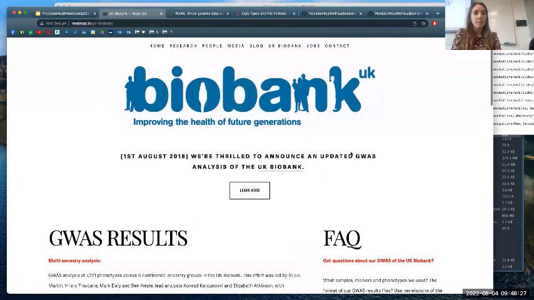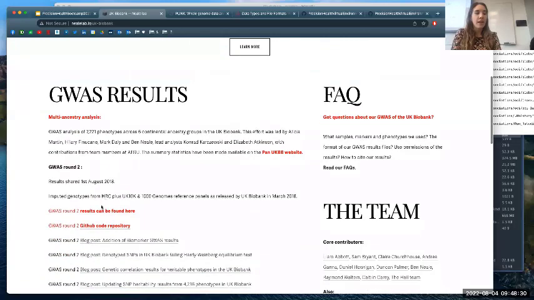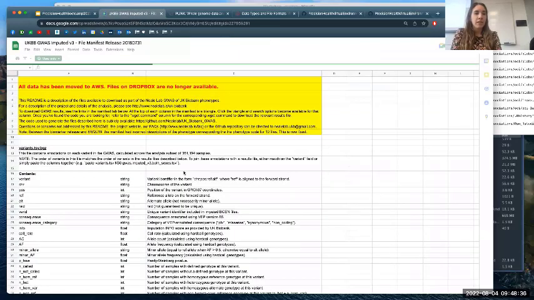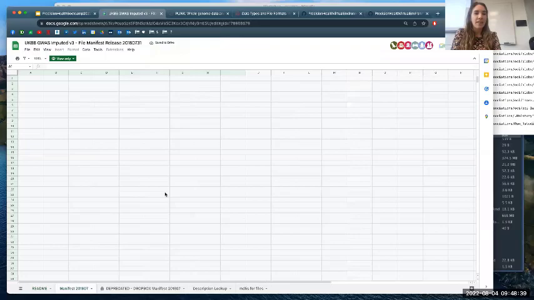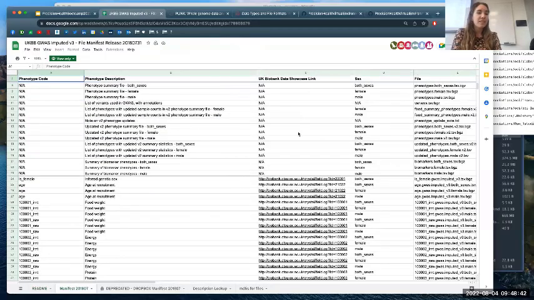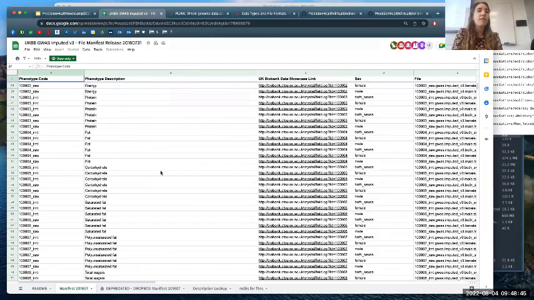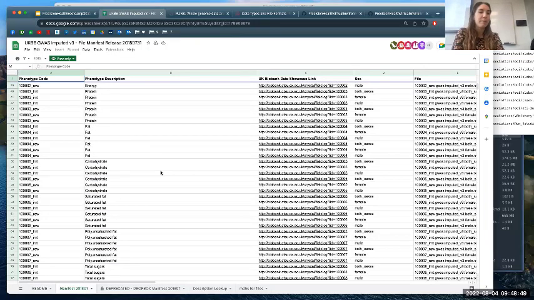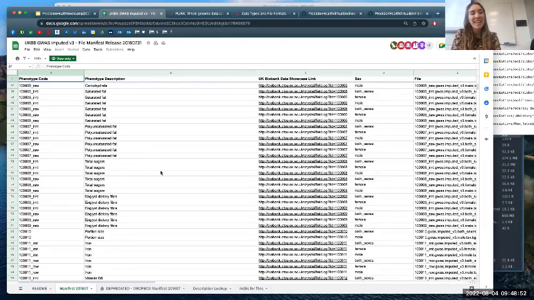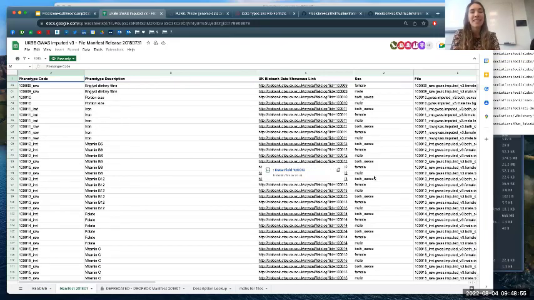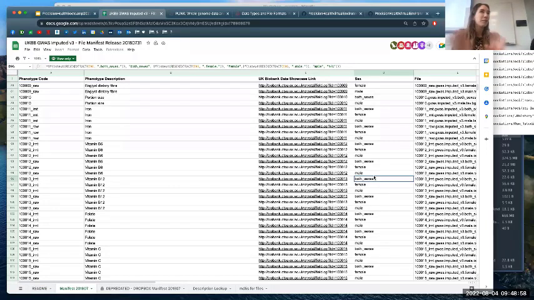If you go into this link, you can see the Biobank and this GWAS results page, and you click where GWAS round two results can be found, and you'll get directed to this giant Google sheet. There are always people lurking, and it's thousands of rows long. They have all the traits and all the measurements captured in the UK Biobank, which is literally thousands of variables, so it's quite interesting. The other important thing is that they have both sexes combined data, where they regress sex out as a covariate, as well as sex stratified data. This is surprisingly not common. It's really not common for authors to sex stratify their GWASs, so if you can find them, that's amazing.